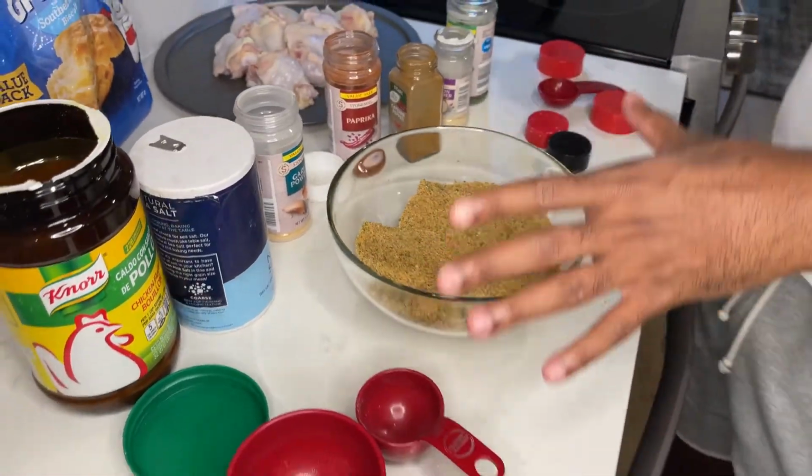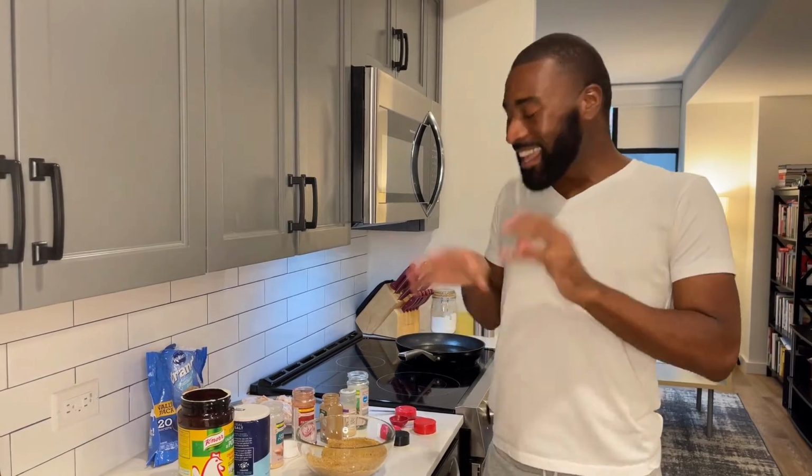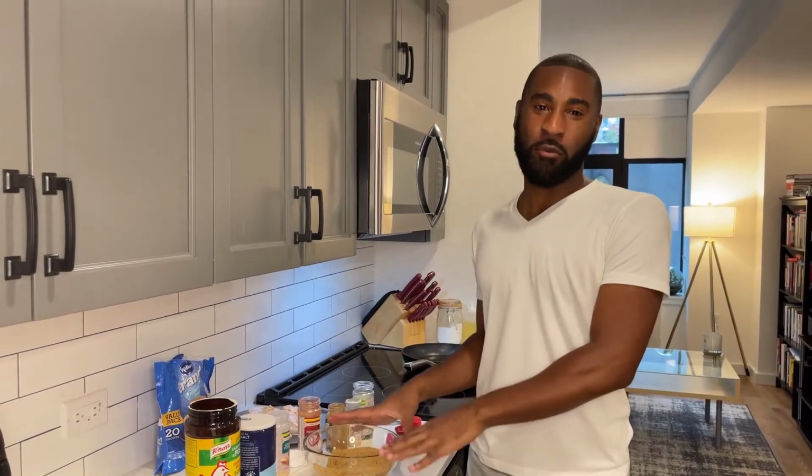This is your chicken seasoning. So remember, this fried chicken seasoning is going to work for anything that's chicken related. Whether you have chicken breast, chicken legs, chicken thighs, chicken wings, this seasoning is going to work for it, all right?